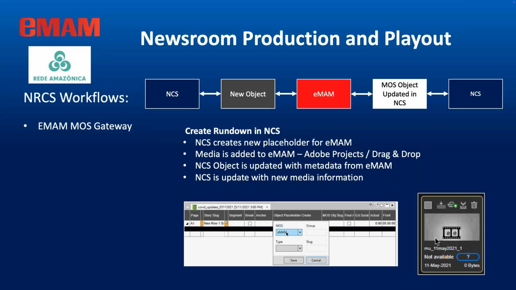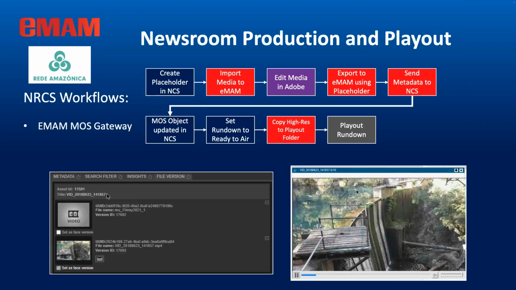So that means the story rundown, where they're going to go in and then when they want a video to play, is going to be coming from the eMAM system through this placeholder and this MOS integration. And then as soon as the media is available, they'll drop it onto the placeholder, and it basically creates a new version of that placeholder with the video asset they're applying to it. So that's the actual video asset that would play out during the rundown of their news story.